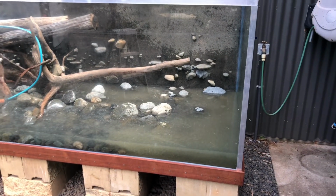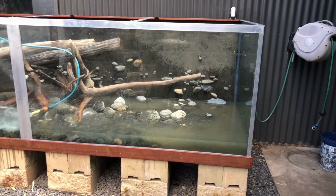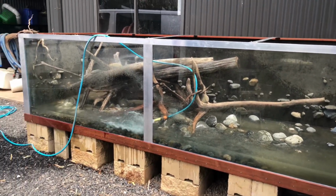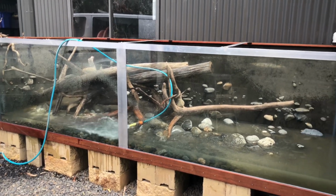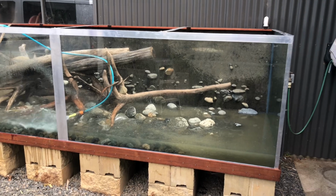It's a bit of a natural style aquarium. And I've been listening to Scott Fellman on the Tint podcast, and that's a really great podcast for those who like blackwater aquariums and just natural aquariums and more of a philosophical take on the freshwater hobby.